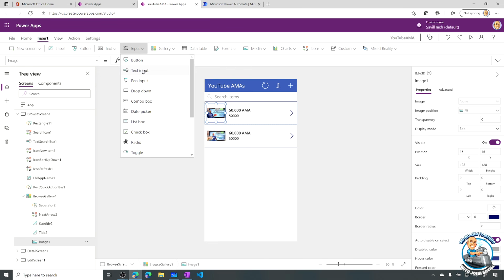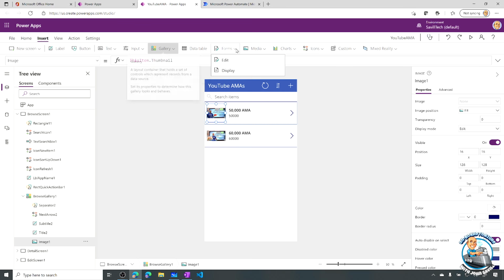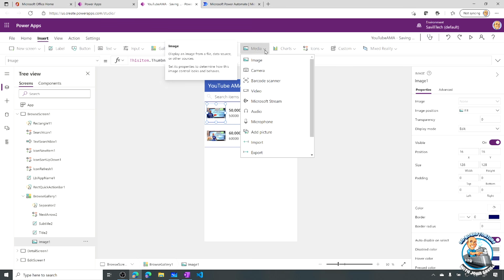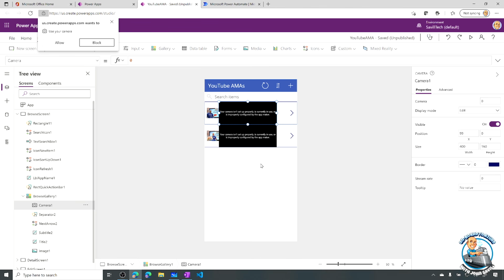So input, hey, I could add pen input. Hey, I want them to sign something. A radio box. From the gallery, hey, different types of galleries to show things. I could add a form. I could add media. I could add a camera so it actually uses my device. So I could take the camera and add that onto it.